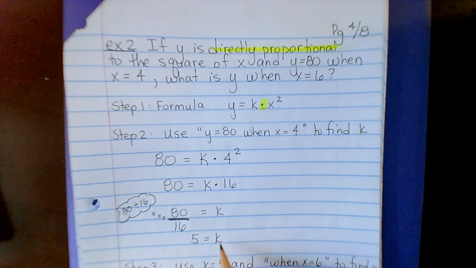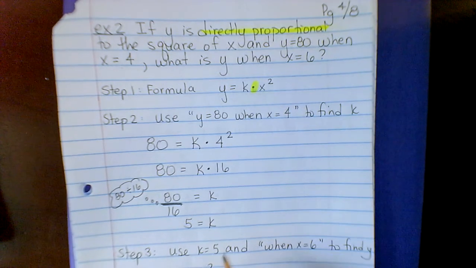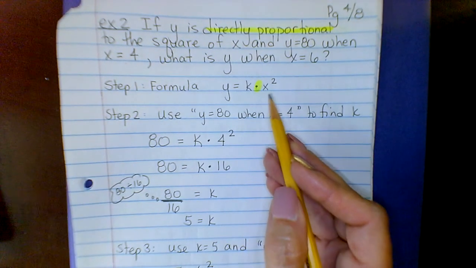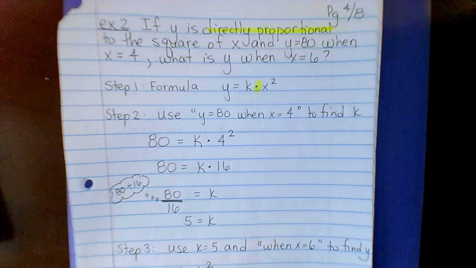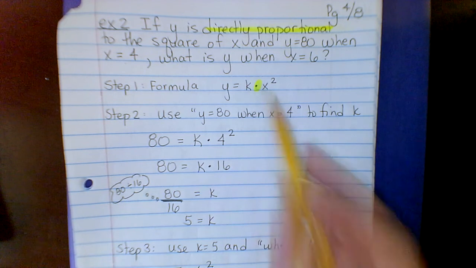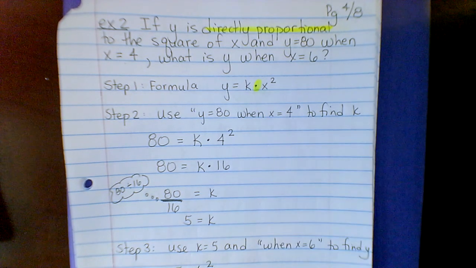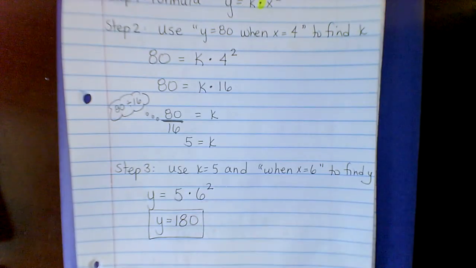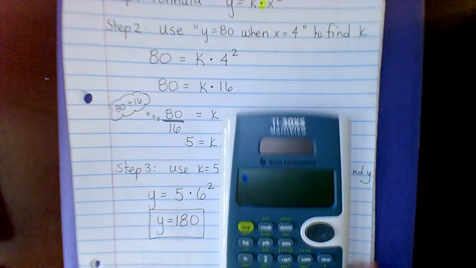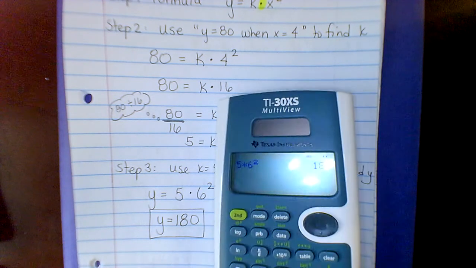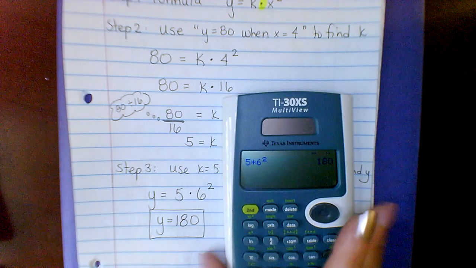You're not done yet. You still have step 3. Don't forget about it. Going back to this formula, as you can see, this formula is very important. If you get this formula wrong, then everything else is going to be wrong. So this is really super important to get right. Now, plugging in that value of k, and then when x equals 6 into there for x, don't forget to square it. And you can just use the calculator for this. This is just a straight computation of 5 times 6 squared. No funny business, no equation solving here. You get 180.